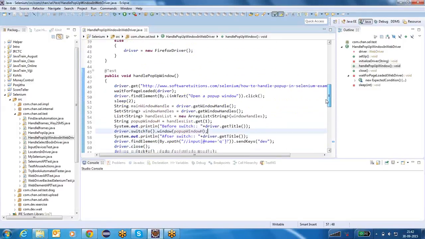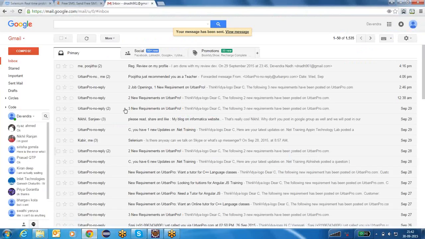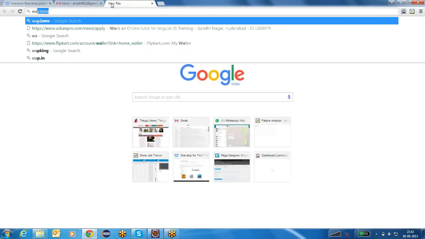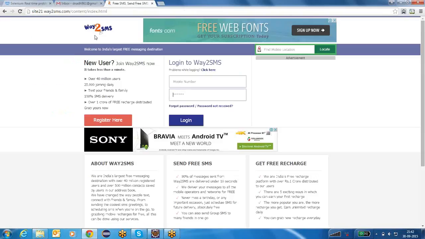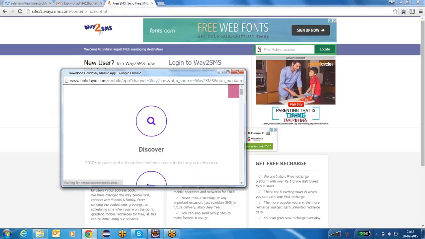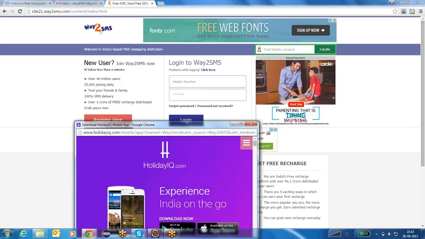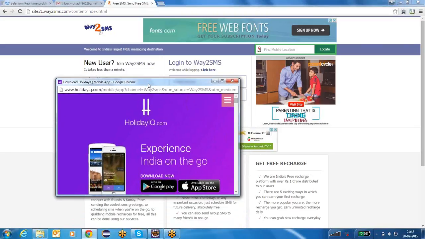So this is the way to handle a pop-up window. Now the exercise is to open way2sms.com. After opening way2sms.com, if you click on the mobile number field or try to type something in it, you will get a pop-up window like this.